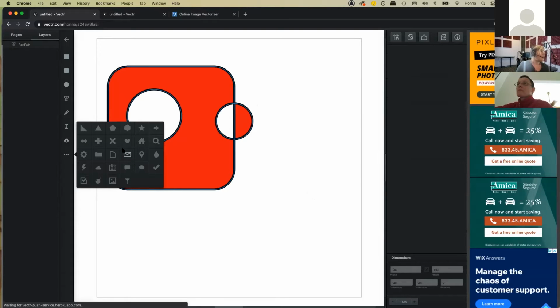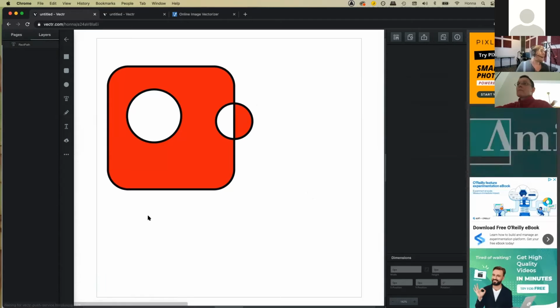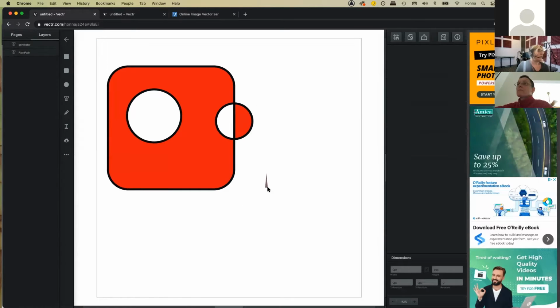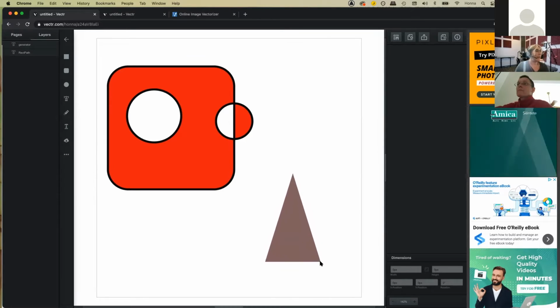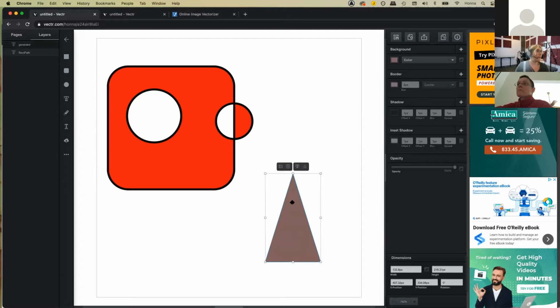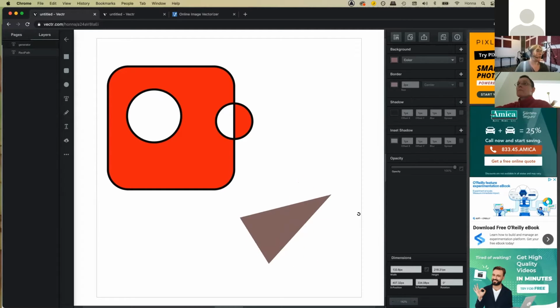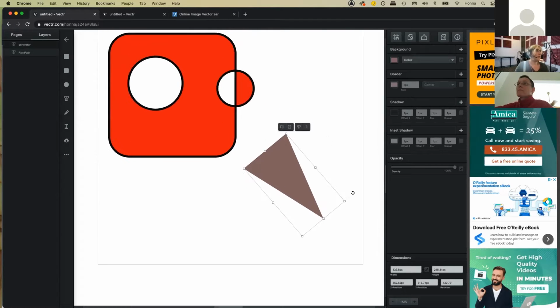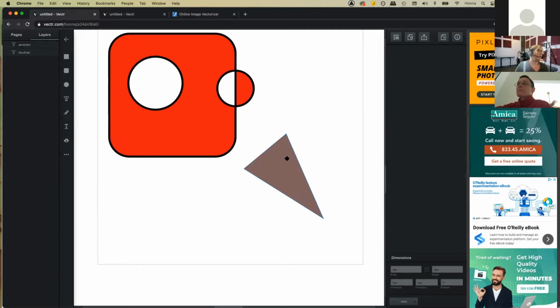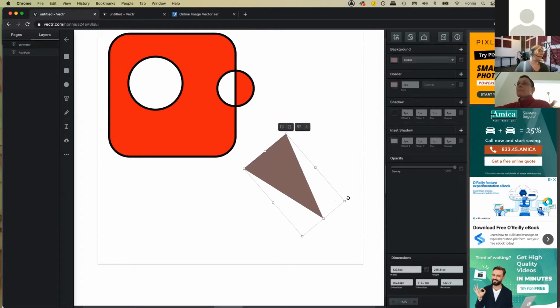So we could go down here. I could get a triangle. Could do this. Again, I could shift click it if I wanted to keep the same. So I could make an ice cream cone with just something like this. Can make this, and then I can hover over here and get to where I can rotate. So I'm rotating now. Just going to rotate a little, oops, click, and then go to that corner and just rotate it a little bit more.